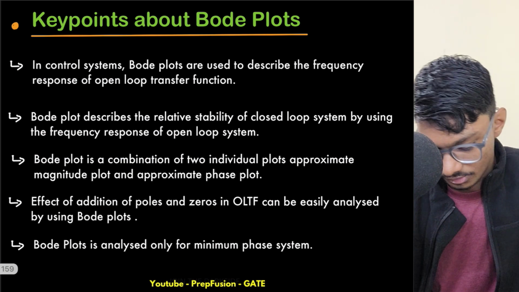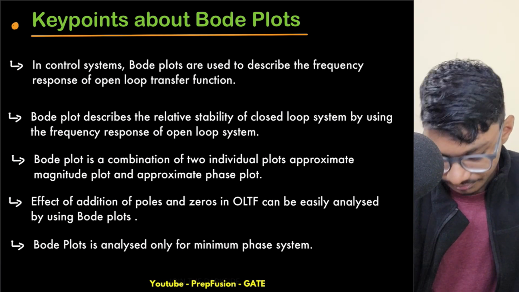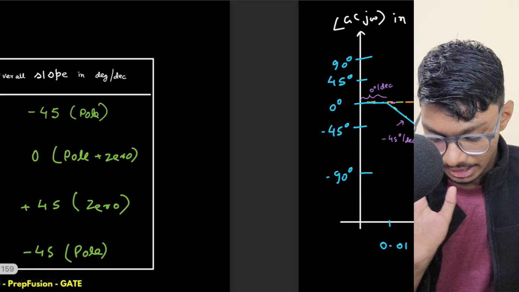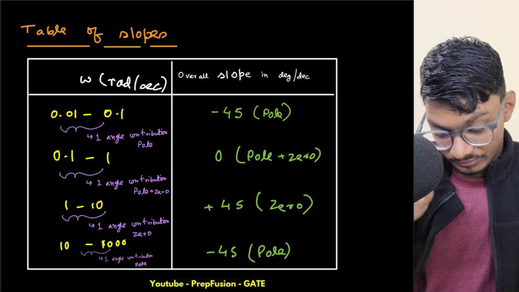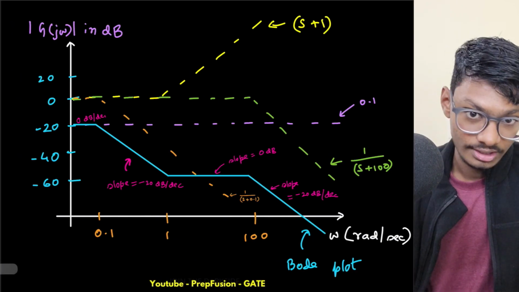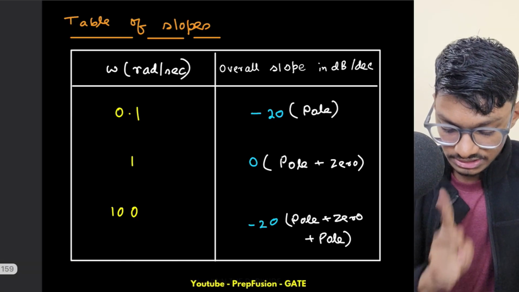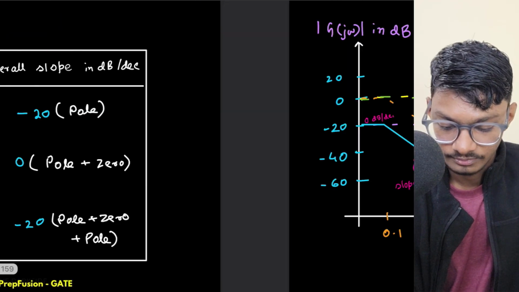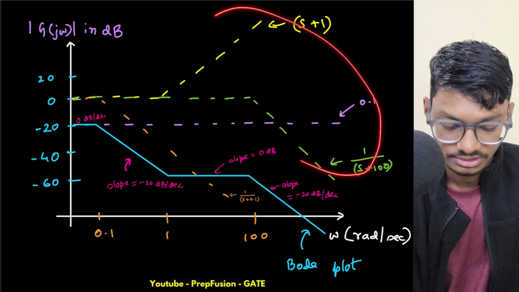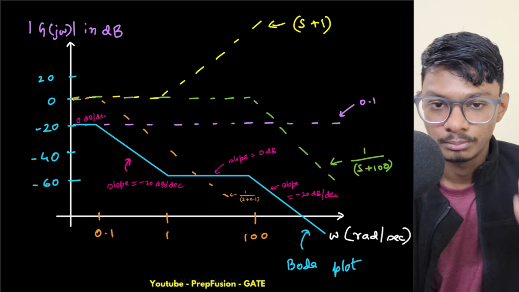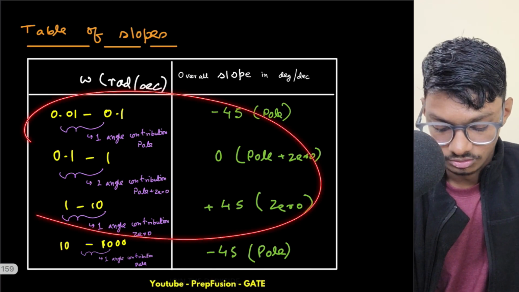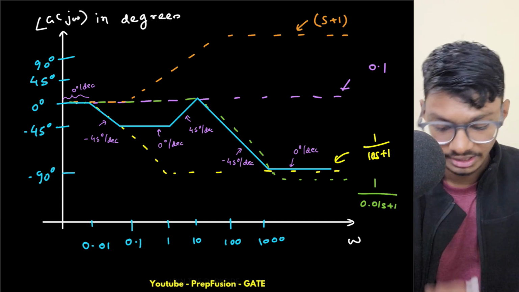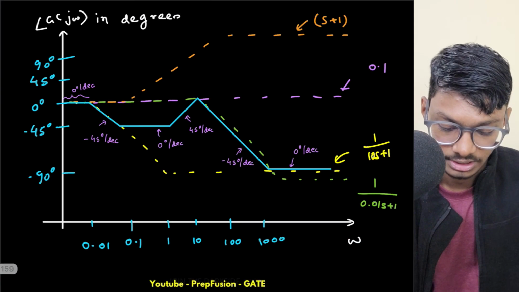Okay, so these are few key points about Bode plot. I hope you understand the concept behind the Bode plot and how to draw the Bode plot, right? This is a very interesting thing. If you haven't understood, please do watch the video and repeat, because this is the most important part. So we'll mainly just use the table and just plot it. We won't draw all these individual blocks, because that will be very time consuming. Here also we'll just draw the table of slopes and do this as I backtrack. This is giving me the right results. That's why we will use this.